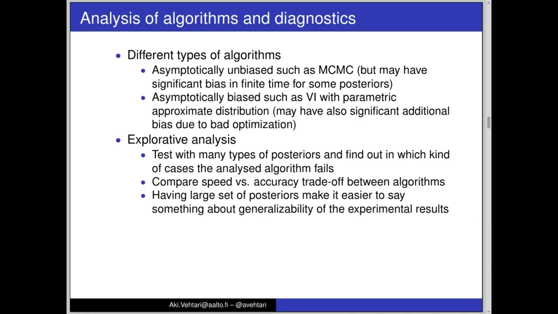By having this large set of posteriors, when people propose new algorithms, if they have an easy way to test for a bigger set, it gives more generalizable information about the general stability of these algorithms. Do they really work with higher dimensional examples? Do they work with hierarchical models, funnels? Do they have problems with multimodality? We hope that many people could use this already during algorithm development, and when they write a paper and report results, make it easy for them to make these experiments for their algorithms.